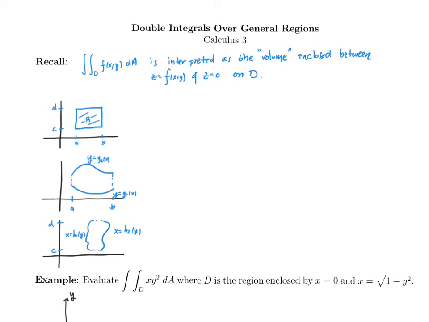First of all, what is the interpretation? A double integral over a region D, which could be a rectangular region or a general region, i.e. non-rectangular, is interpreted as a quote-unquote volume, i.e. I really mean a net difference of volumes, enclosed by the graph of that function, the surface z equals f, and the z equals 0 plane relative to this region D. And the really important part for us is being able to take a double integral in its more general form and set it up as an iterated integral. And let's do this for the three big scenarios we see below.